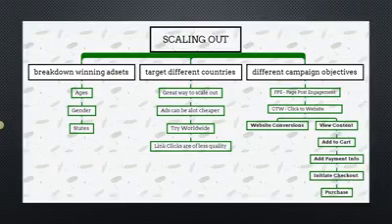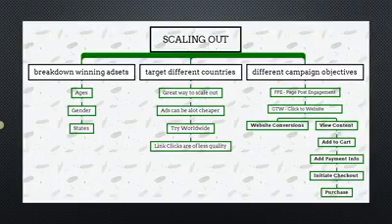Okay. Another way that you can scale Facebook ads is basically just by scaling out. And scaling out is basically dissecting your audience in every which way possible. So you want to try to target them in every which way, and you can do this by breaking down your winning ad sets. You can go down into the reporting section, check the demographics, and see which ages are converting best, right? Which gender, male or female, and which states. So you can literally duplicate the ad sets that are winning, but break them down into the winning demographic. That's one way of scaling out.